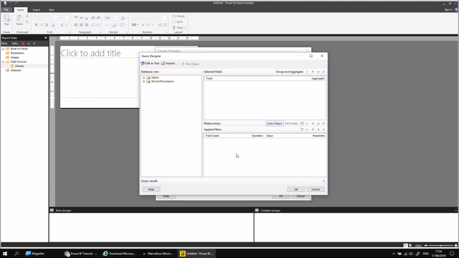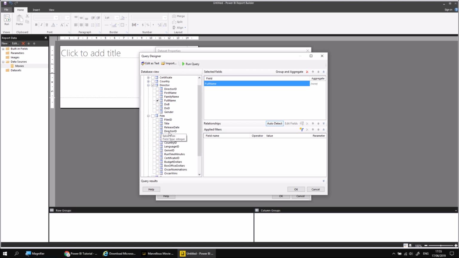So if I click the query designer button, I can then start selecting the columns I want from the tables in the database to which I've connected by expanding these lists and then choosing fields from the various places. So let's choose a couple of basic fields. Let's go for the direct table first and choose the full name field. Then let's go for the film table and select the title and the release date. And let's have the runtime minutes and the Oscar wins. We better have Oscar nominations as well, I suppose, as that's what we're showing. Let's also have the genre of the film, so I'll get the genre from the genre table.